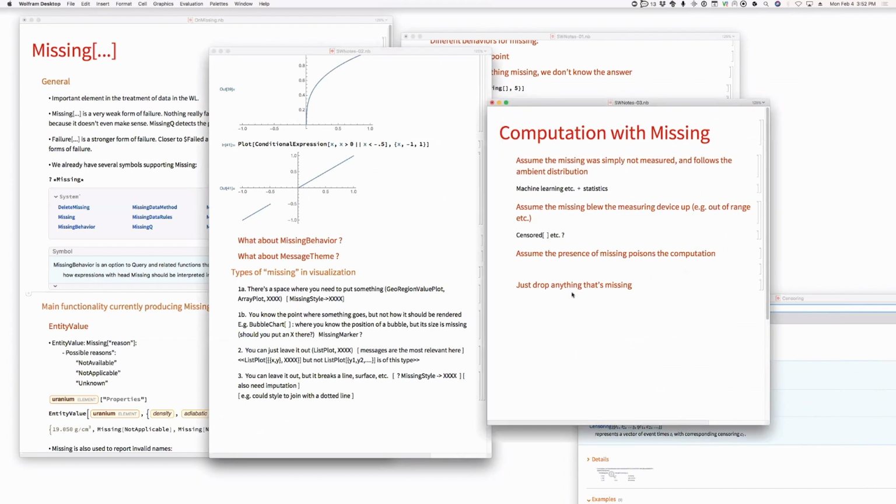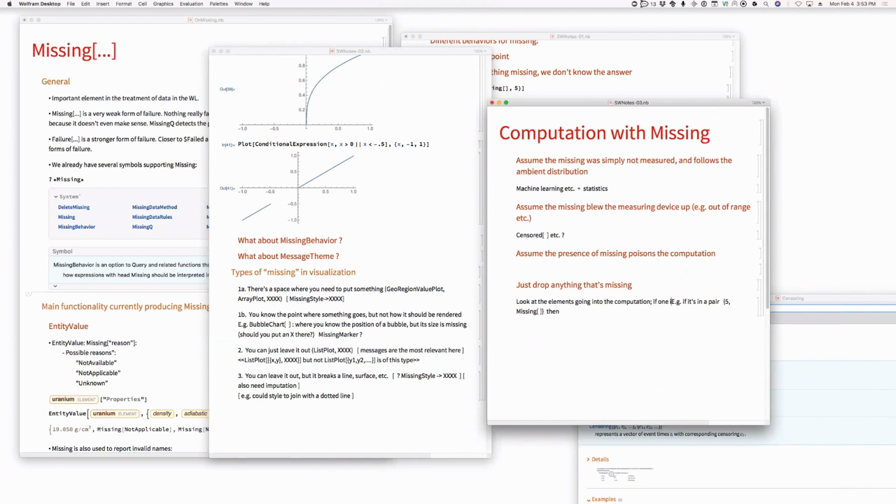Because, for example, if it's a pair, like 5 comma missing, do you drop the whole thing? Or what do you do there? You have to drop. Okay, so drop anything that's missing means, more particularly, look at the elements going into the computation.